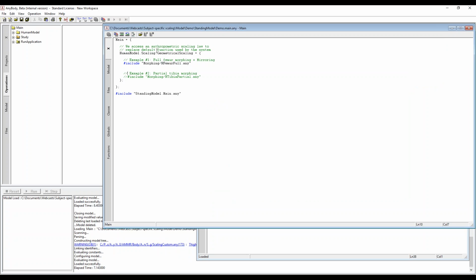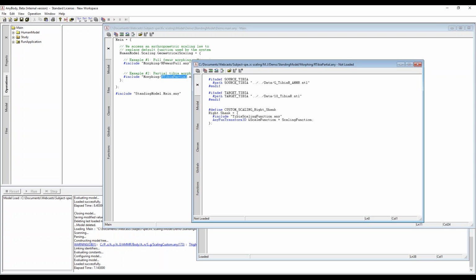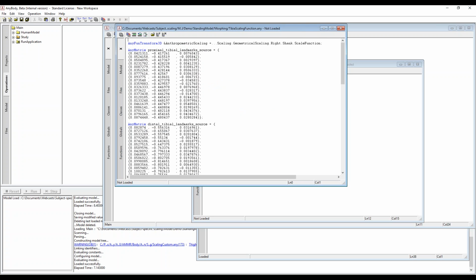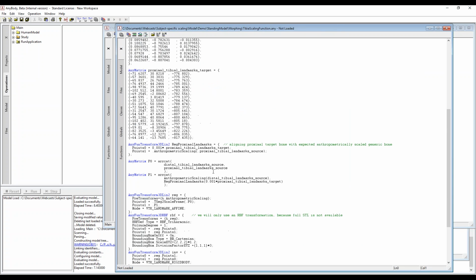As a second part of my demonstration, I wanted to morph the tibia based on the proximal surface. If you look inside this file, we again see that we include a scaling function into our human model, and there is a little bit more happening in these few lines of code.